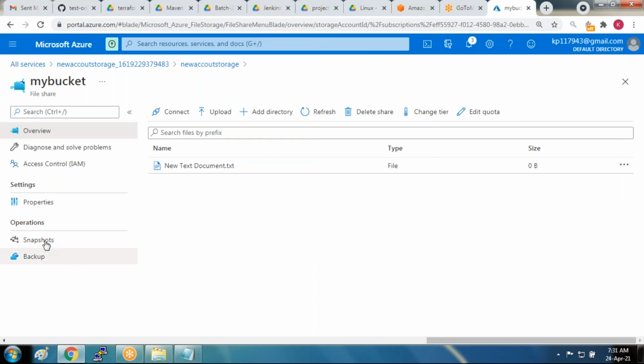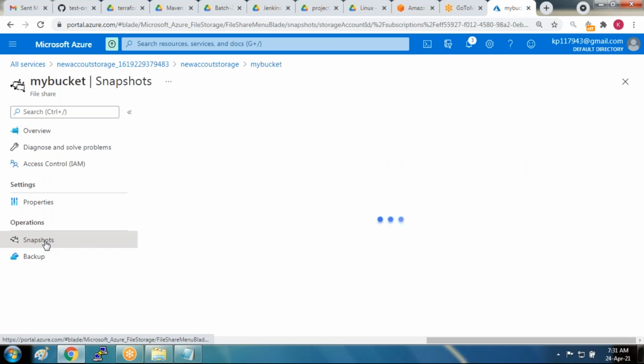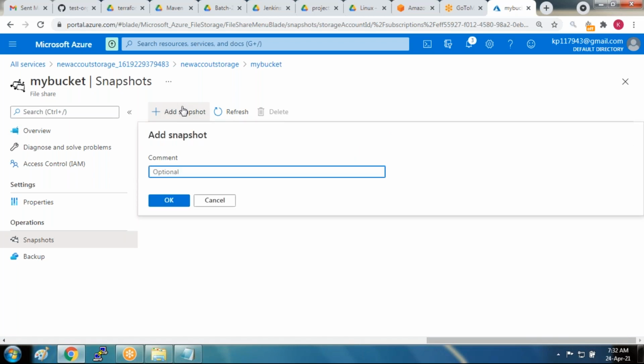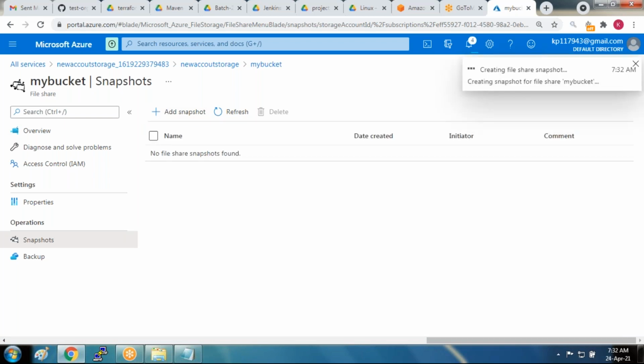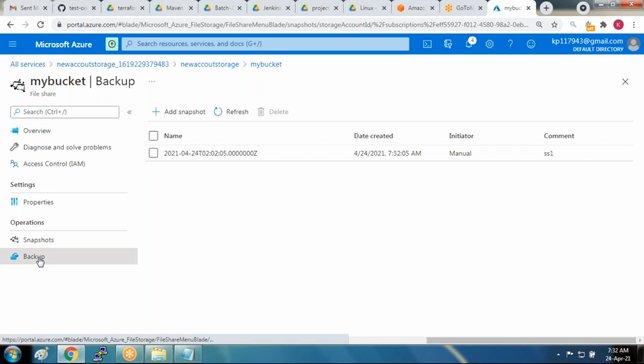For this, you can take snapshots. So we have a snapshot concept. You can take a snapshot. Add a snapshot there, so snapshot one, okay. Now the snapshot is done. Right, so that's your snapshot. See how things are simplified? It is like backups and snapshots. For these things in AWS, this is not so easy to do.